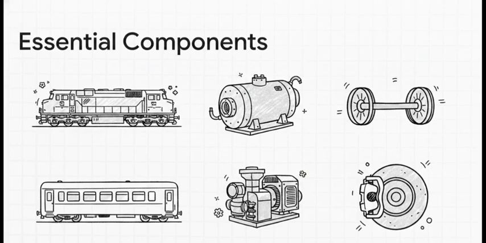We've got the locomotive, the traction motor, the wheels, the axle, the generator, the braking system, and of course, the passenger coaches. And just to put things into perspective, a single traction motor can weigh over 6,000 pounds all on its own. That's literally the weight of a large SUV. Knowing exactly who is absolutely critical before we can even begin to understand how they all interact out there on the tracks. I mean, these are the heavy hitters that make this whole massive system move.